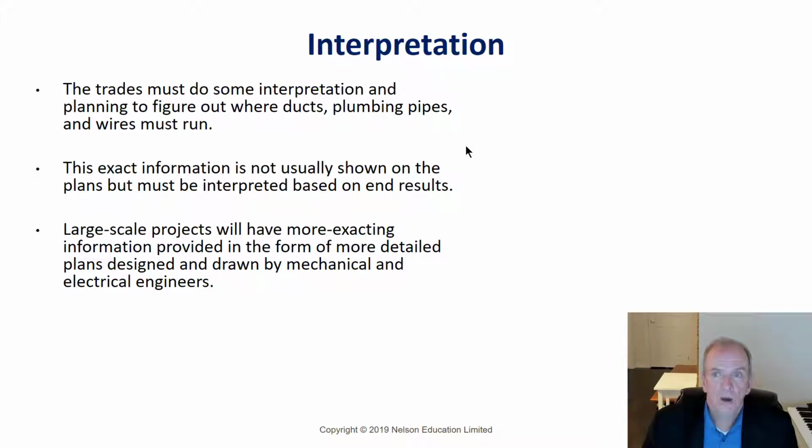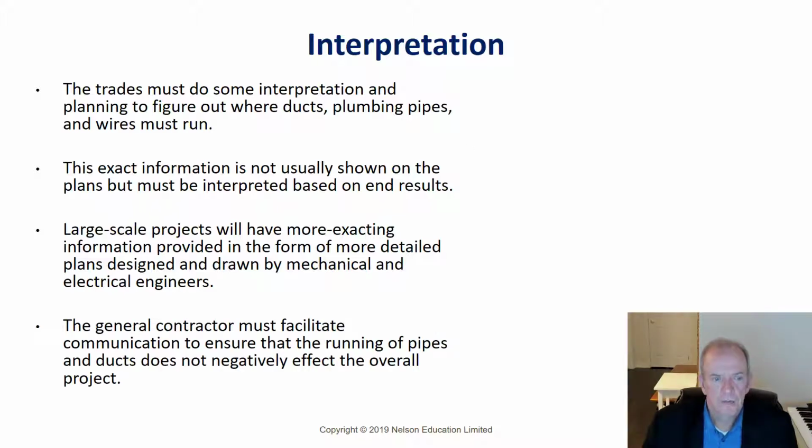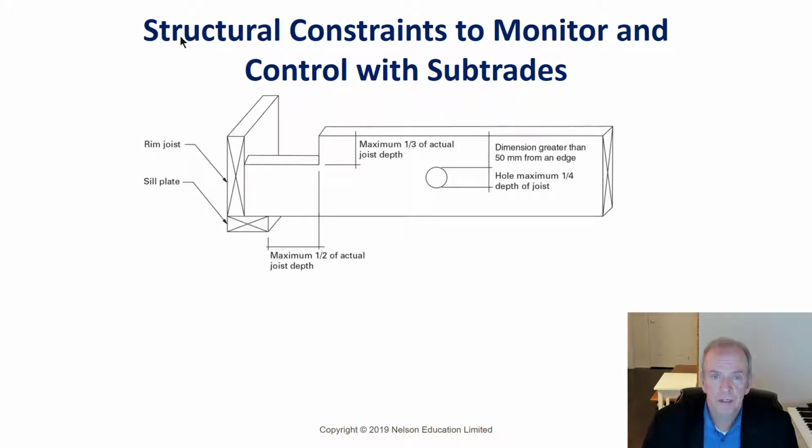Whereas a condo building or an institutional building, they'll have a separate electrical layout. Some drawings may have a separate layout for the electrical, like you would see in the Brook drawings that came with your textbook, Understanding Construction Drawings for Housing and Small Buildings. So the general contractor needs to facilitate this communication between the trades and coordinate and do it in the best and most efficient way possible so as not to compromise the various systems.